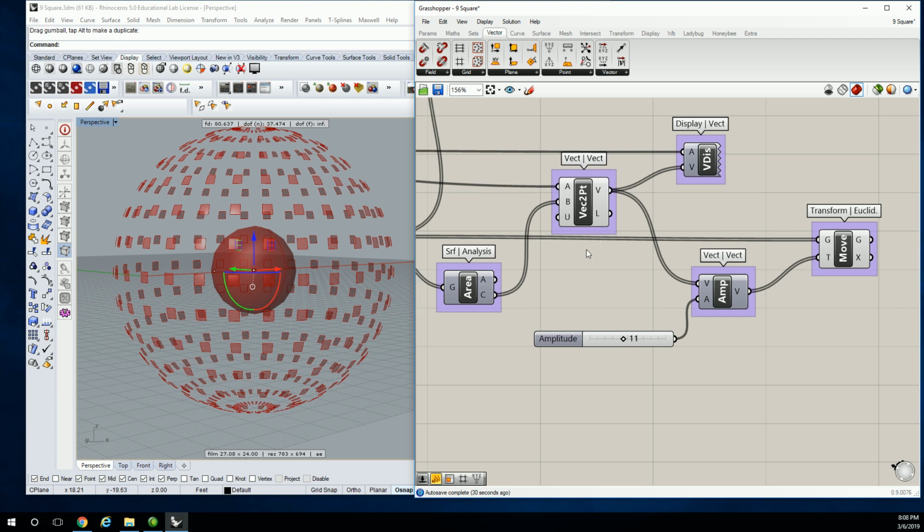Okay, I'm going to give you guys a moment to catch up, and we'll take a little break with this, and then we're going to start looking at how to use different amplitudes and different numbers and all kinds of cool, crazy stuff. Did you add a value to the amplitude, the slider? Yes, that's what this is. Yes, but what was the value? It's a slider from 0 to 25.